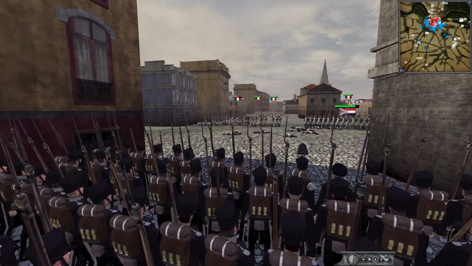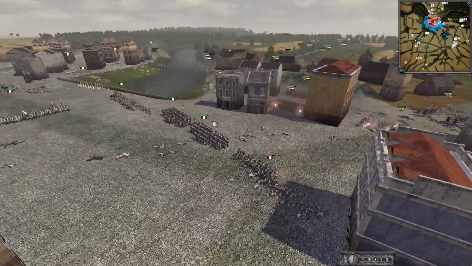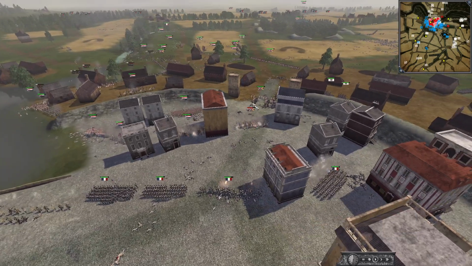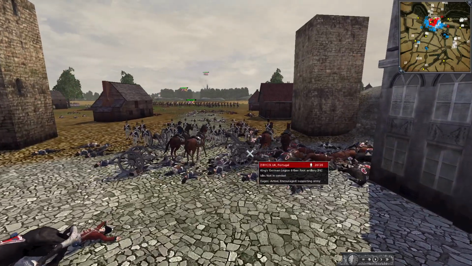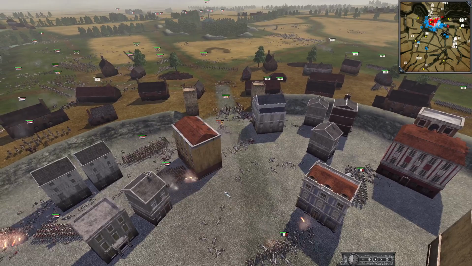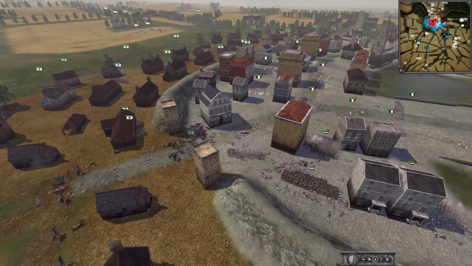Not proper British infantry, that is for sure. But I'm sure they'll fight hard. They could do with maybe getting this artillery in and putting it in the front line. I don't know why they've got it behind their infantry lines. That's not, well, actually, that's okay. What they're doing there, that's fine. Retreat your infantry, get the artillery in.